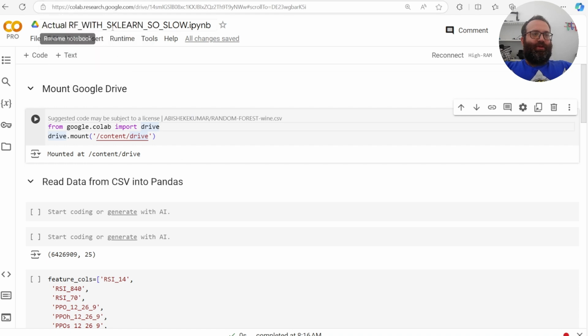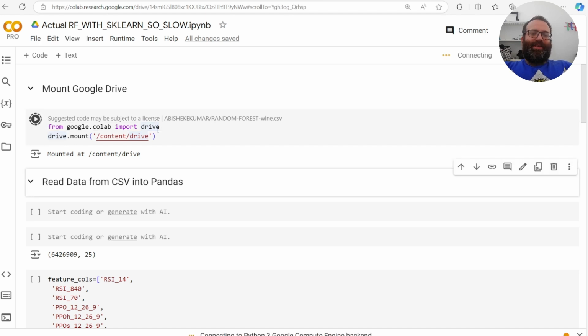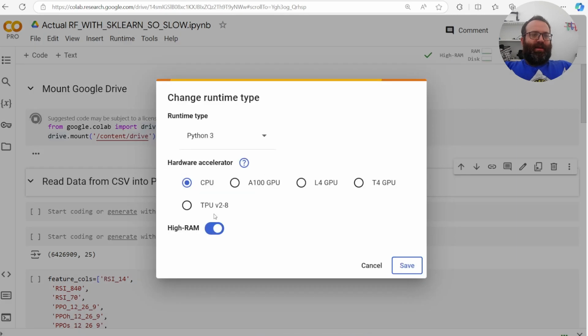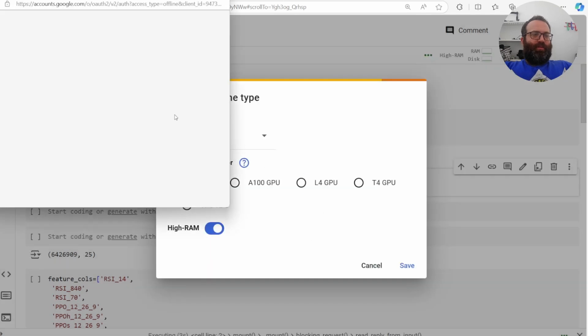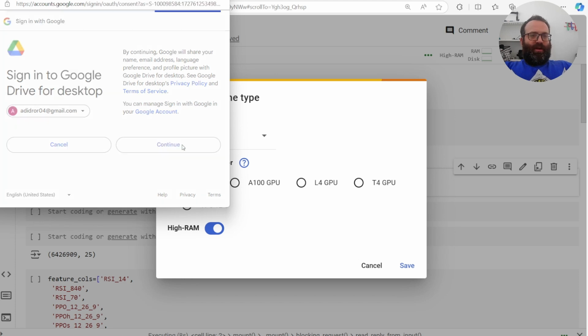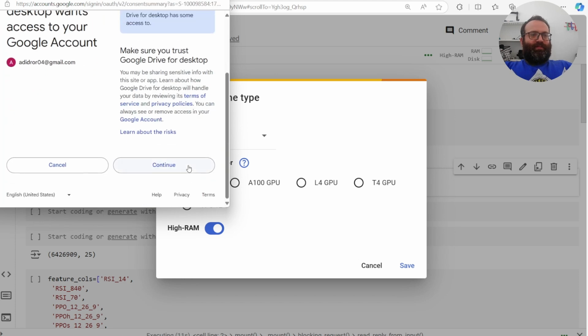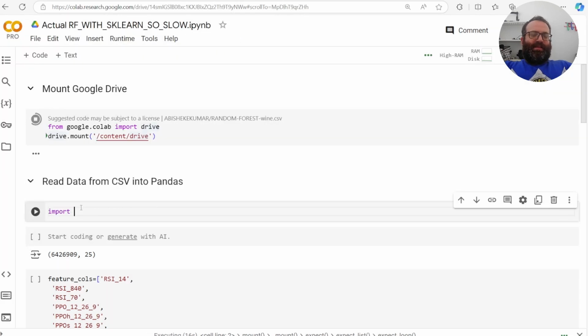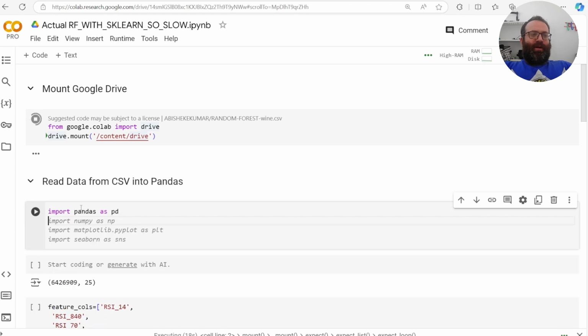First thing we're going to do: I have a pretty giant data set, 5-second data, not giant, but about 3 gigabytes. So I'm going to mount Google Drive. By the way, in this case my runtime is high RAM for both notebooks. I'm going to mount Google Drive because my data is on Google Drive. Okay, and I'm going to read it into pandas. This is stuff that's the same for the Scikit-Learn part and for the cuML part.